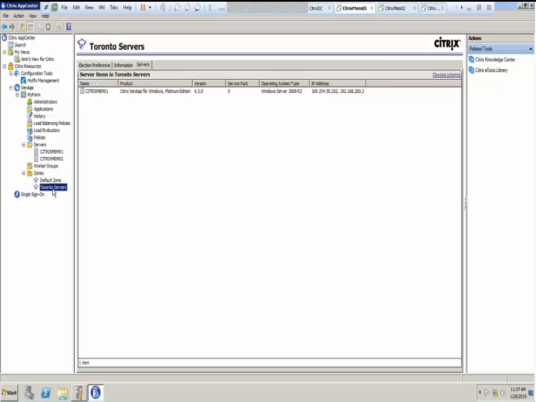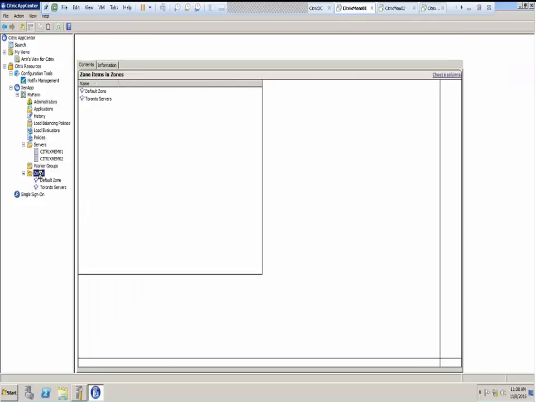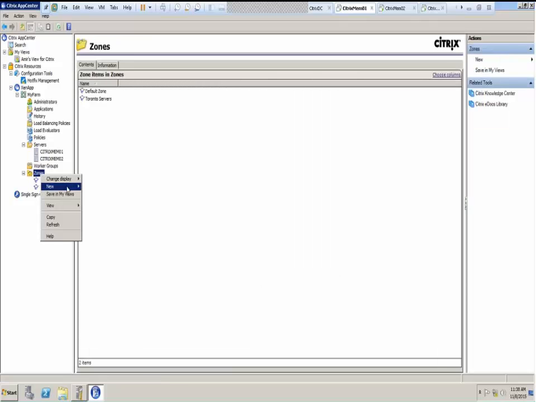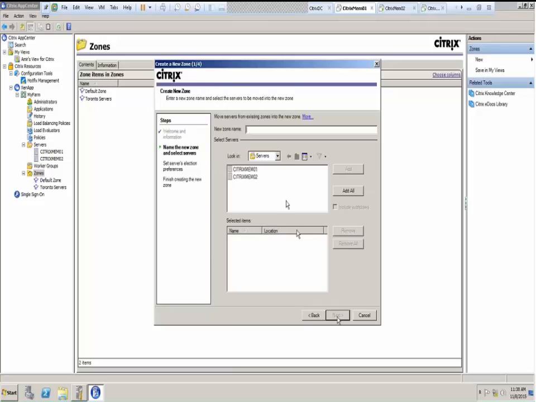So all Toronto users, the applications deployed to those users should be redirected to the Toronto servers. Any users in New York should not be connecting automatically to the Toronto Citrix servers for application publication or connecting to an application. They should be connected to the locally available Citrix servers. That's why zones are configured. But we're not going in depth right now. I'm just creating some sample zones just to get this up and running.